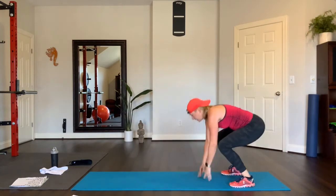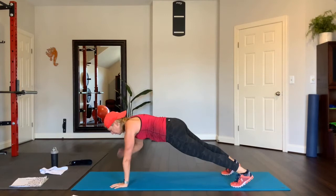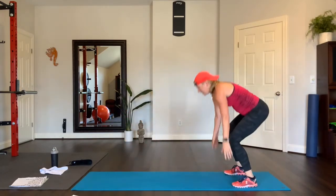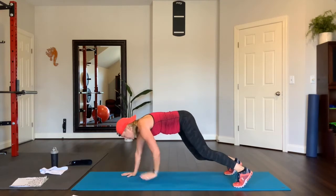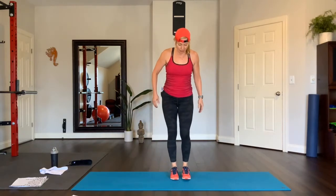Walk it back and up. Do it again. 4, 3, 2, 1. Walk it back, lift up. Let's get one more in. So this is the last round. 4, 3, 2, 1. So push the reps. Lift up. Excellent. Lateral lunge to rear lunge.